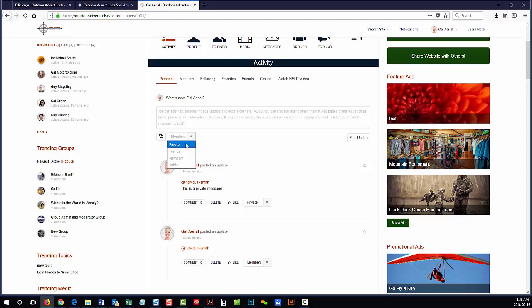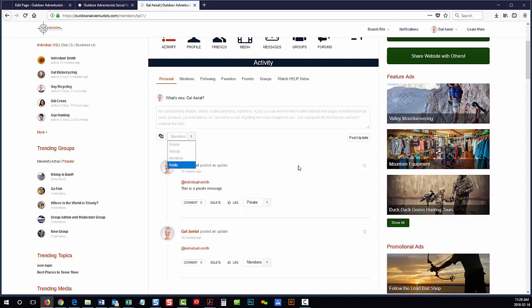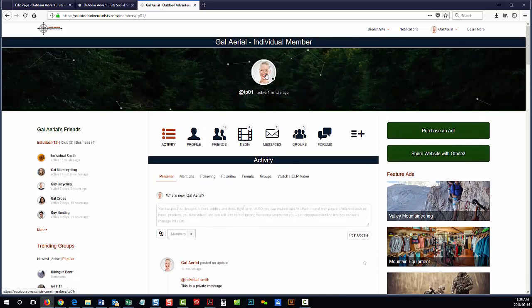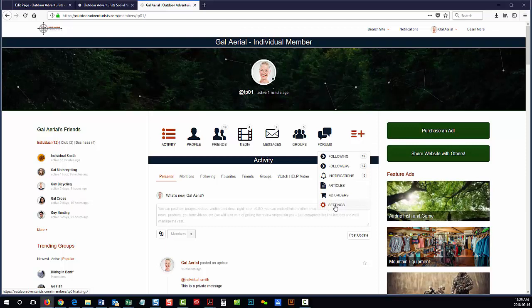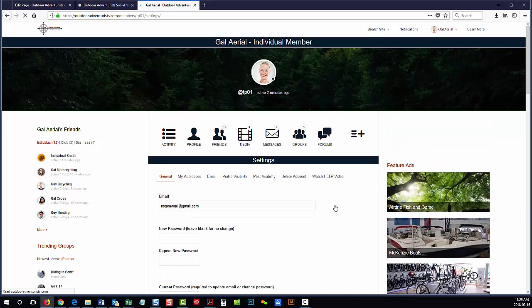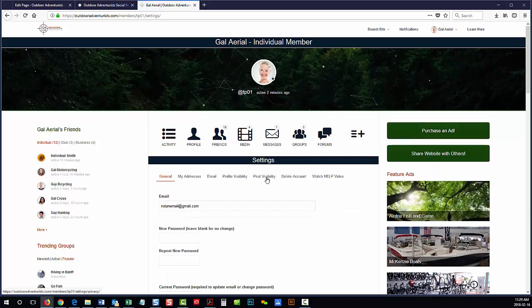So that's what the privacy settings are all about. And as an individual here who's concerned about privacy, I can go into settings, and I can go to my post visibility section of settings, and I can change this.